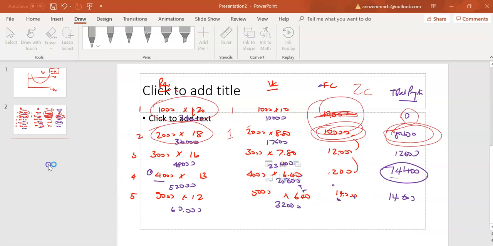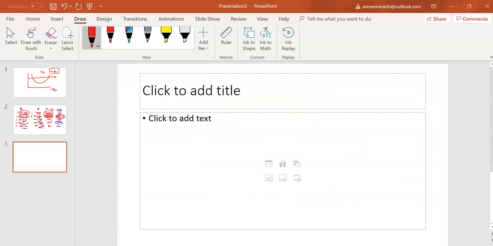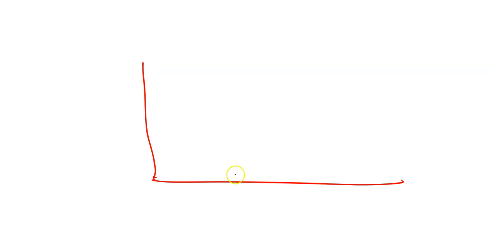So let's just create that chart. Let's just have a new slide. And let me just show you what I mean. So what are they saying here? When you look at the demand curve, again, this all comes with a bit of practice. If someone is saying the maximum you can do is 72,000 units, remember this is output and this is price. Typically, what they mean by the maximum demand is the most you can actually sell. So that's 72,000. It's rare, that's when the price is almost literally zero.